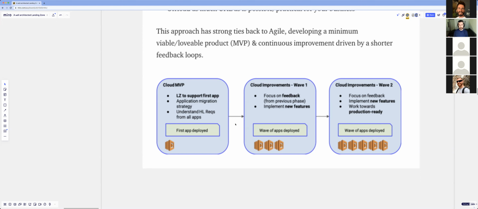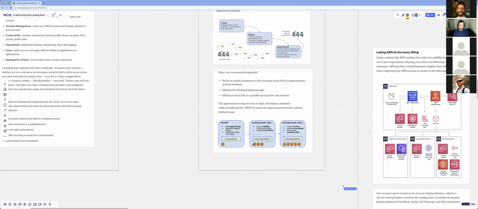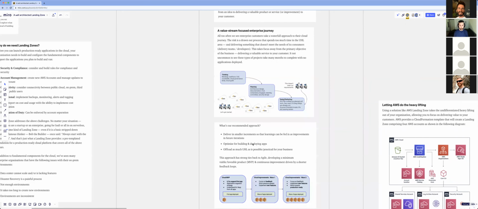So there's that concept in value-based landing zones of saying we can have different waves, but we should be deploying applications every single chance we get to get feedback on what those applications need. What we'll probably find is we have some ideas about what we might need when we move to cloud, or if we're building out in cloud, but we won't know until we start migrating those applications.